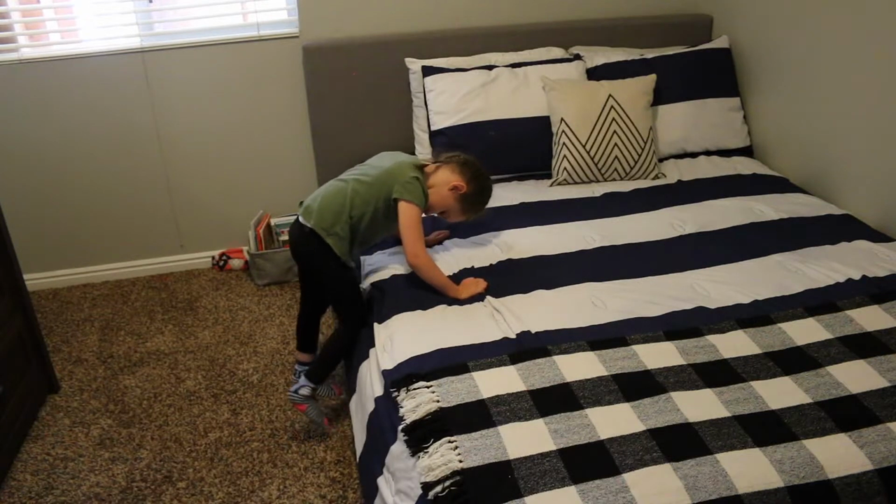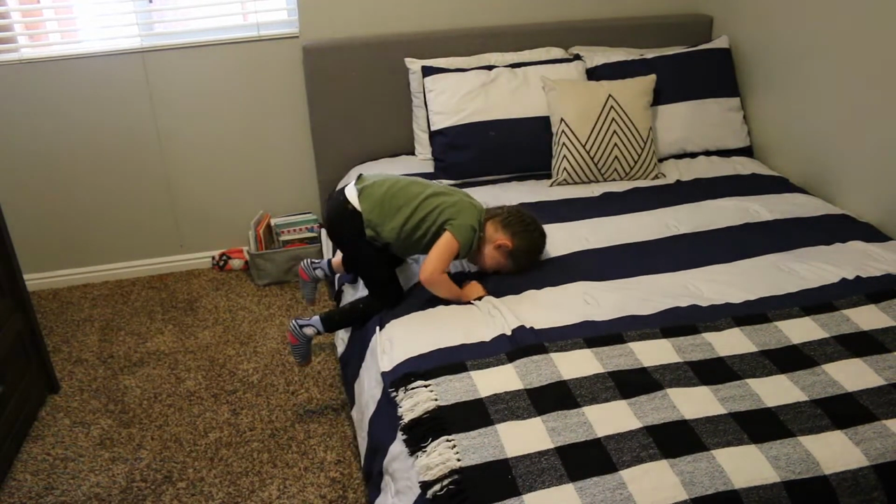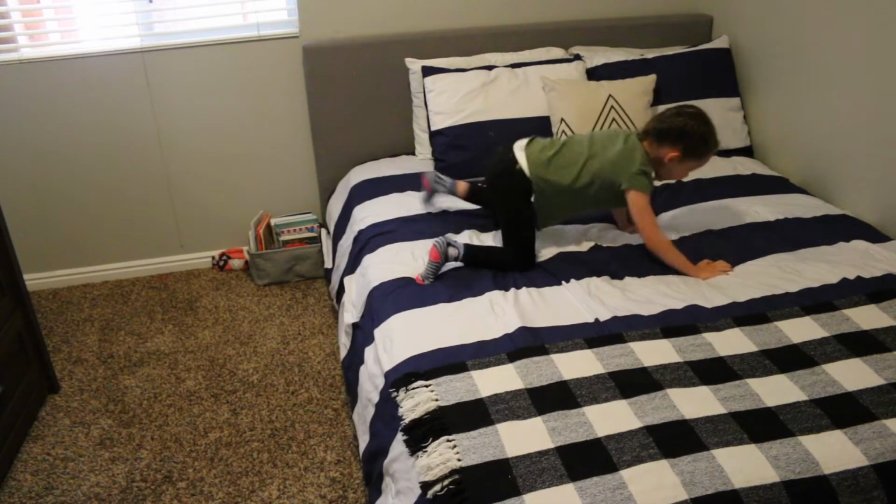When we were done cleaning, Kinsley wanted to climb up on Kyle's bed, and it took her a couple minutes to do this, but she worked so hard at it, and it was so cute to see her finally climb up on it. She's getting so strong.